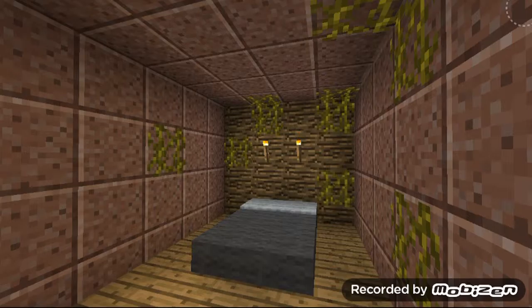Today we are going to build a modern bed, as you can see, which looks pretty decent, I guess. And I added those leaves just for a bit of decoration. So yeah, let's get into the build.